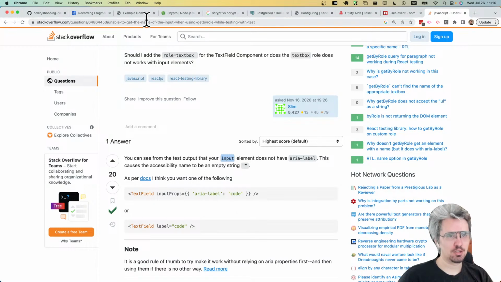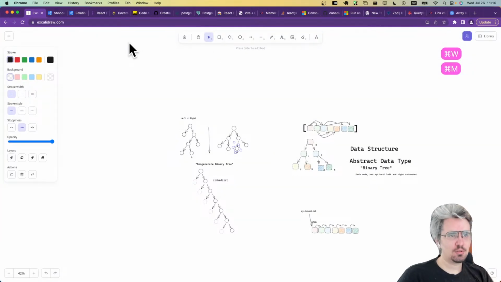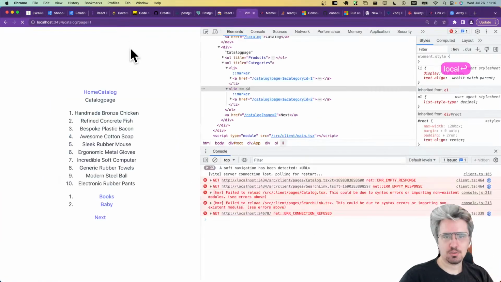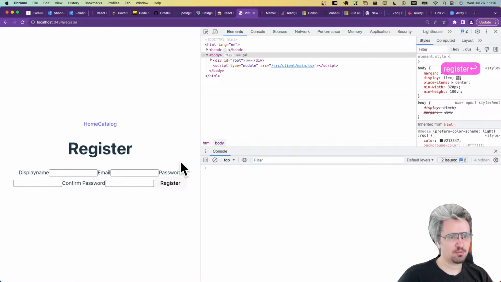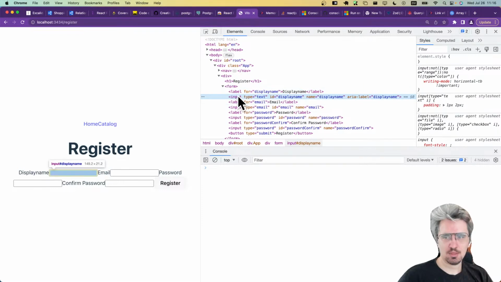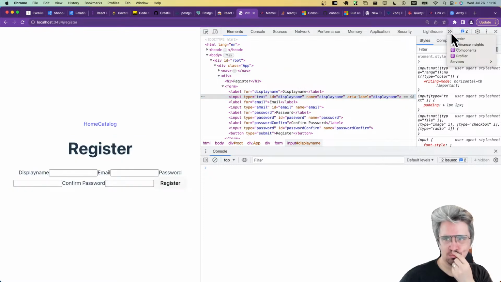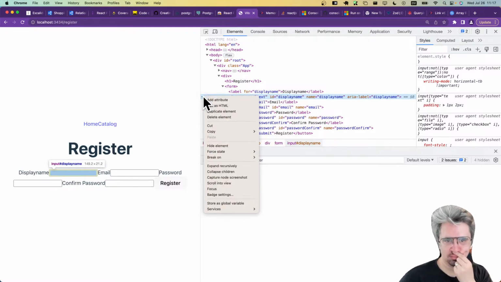Let's go to the registration page. Localhost. If I go to register, do you have elements? Do you have an input? Hmm.